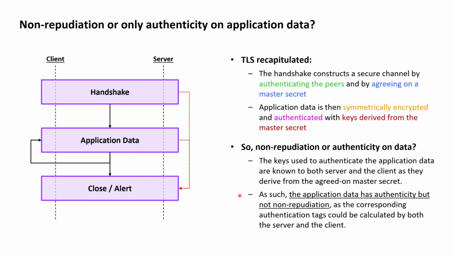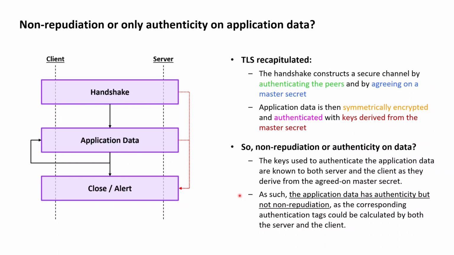Now, to just briefly elaborate on how the symmetric keys derived from the agreed-on master secret are used to provide the application data with authenticity. Within TLS 1.2, the application data exchanged is provided with authenticity by means of either an explicit HMAC calculation or by means of the implicit message authentication part of the authenticated encryption with associated data ciphers, as for example given by the GCM and CCM block cipher modes of operation. Both of these approaches are symmetric approaches, making use of the same key on both the sender and the receiver side. Again, this makes clear that the application data within TLS 1.2 does not have non-repudiation on it.